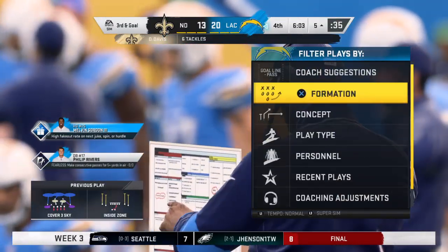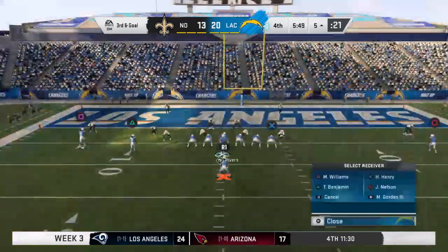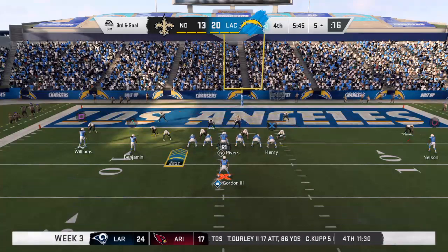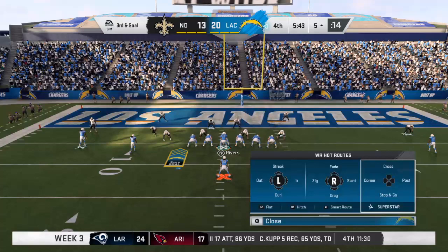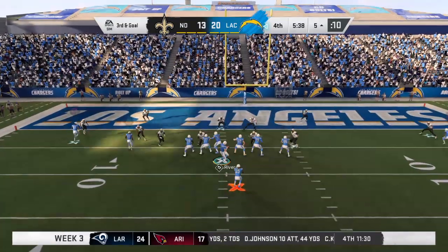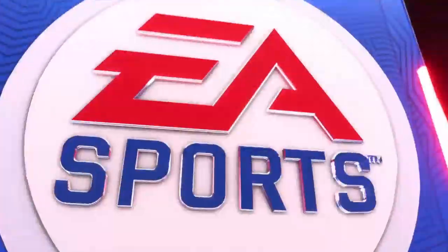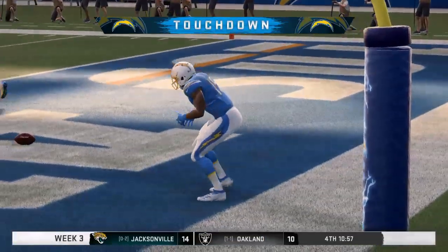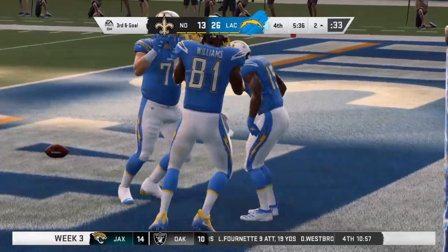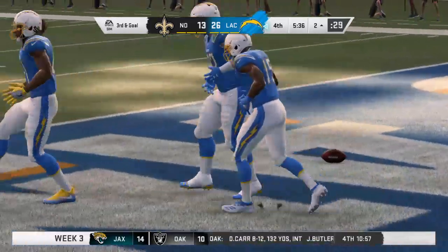No gain on the play there. They're going to need to come up with something better here on 3rd and goal. Well, they've been so good on 3rd down all day long. Can they convert another here on 3rd and goal? To throw is Rivers. He's got his man. It's caught. Touchdown, Chargers. J.J. Nelson. His first touchdown here of the new campaign. For the Chargers, they're able to widen their lead.